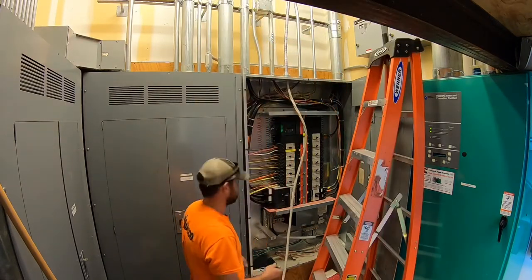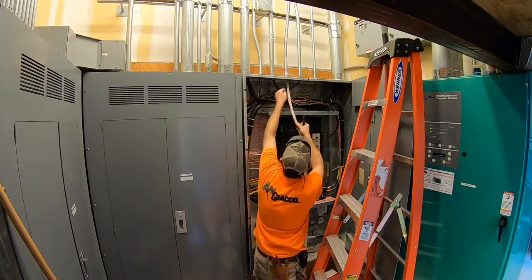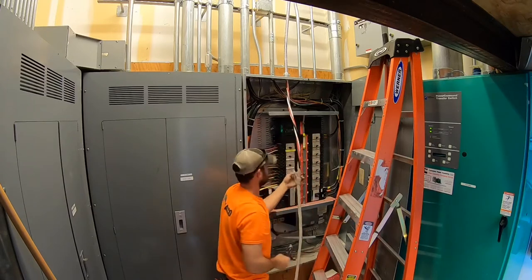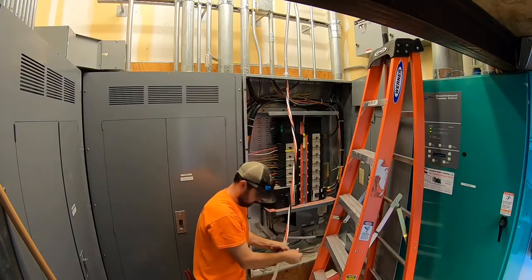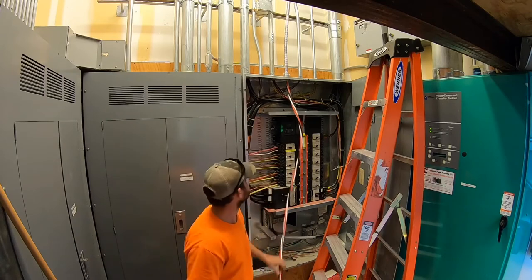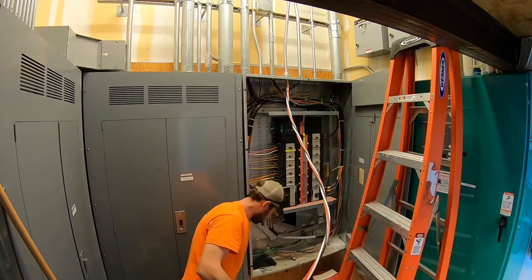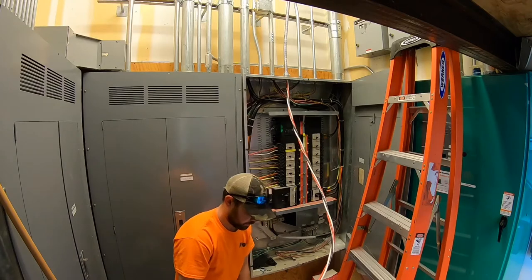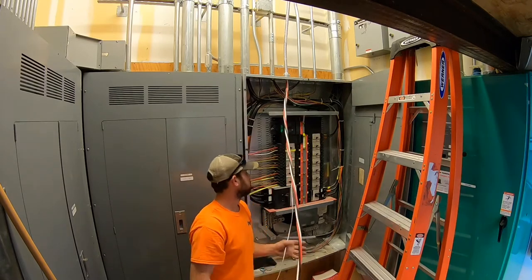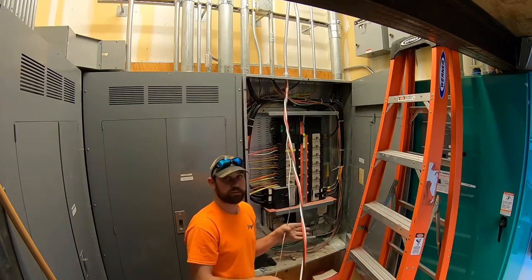So now what we'll do is we'll peel this sheathing back. Then we got the wires stripped back. We'll start landing the wires in the spots they have to go. Now this is a 480 volt, 277 system. So standard wire that we normally buy is black, red, white. So we'll be rephasing those.